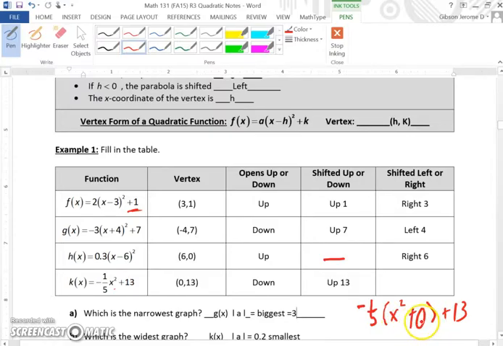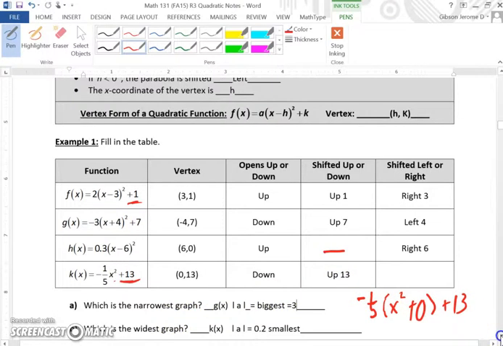It's technically this here, but we wouldn't write x squared plus 0. We would leave it as x squared. Okay, so this is why we have 0 for x. The k is still 13. It's going downward because your a is negative. And then it will go up 13 because your k is positive. Does everyone follow that?